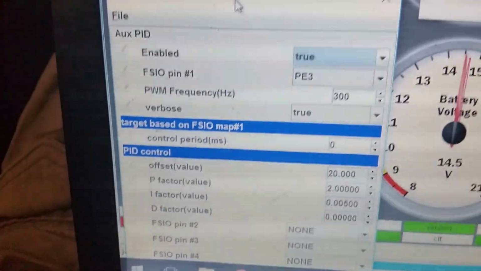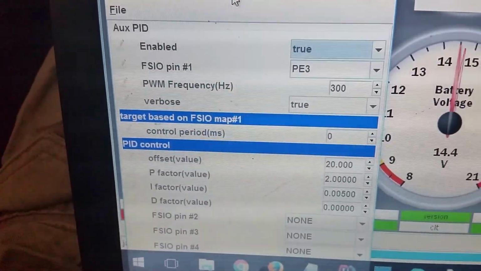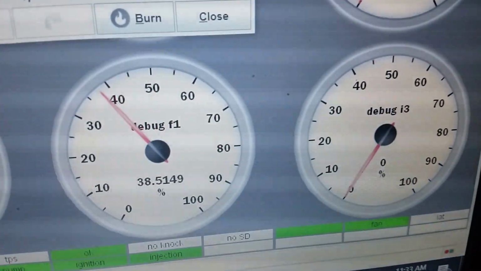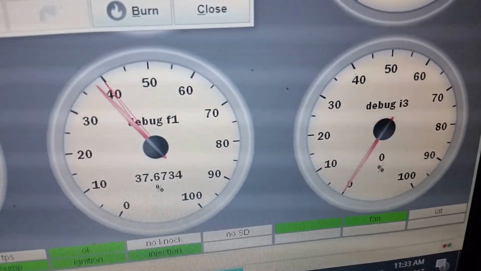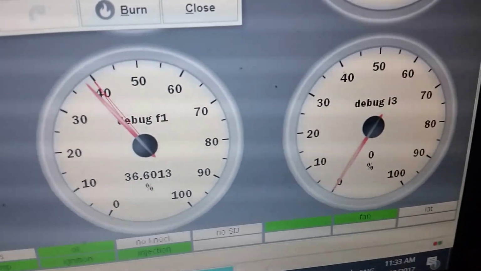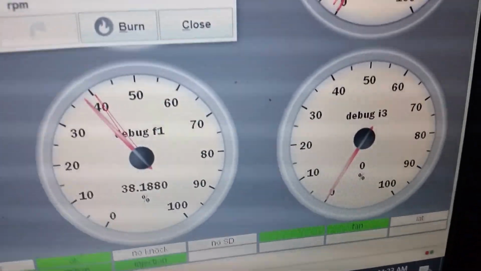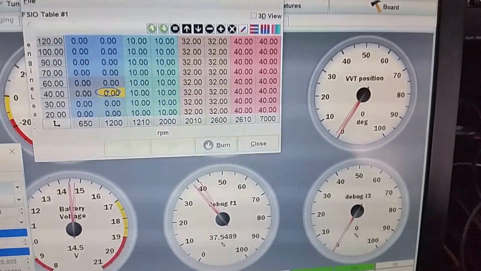This is actually a PID regulator. The PID settings are on the screen. We have the RPMs, the engine is running, the car is running. That's just for fun. We have the duty cycle on the left, and on the right we have the target VVT value multiplied by 100. Long story why it's multiplied by 100, just stay with me.